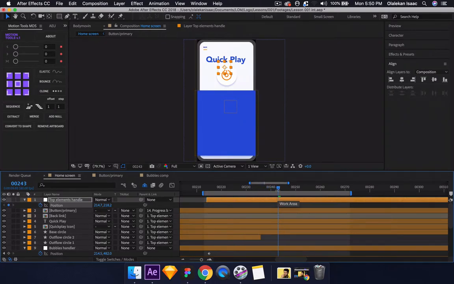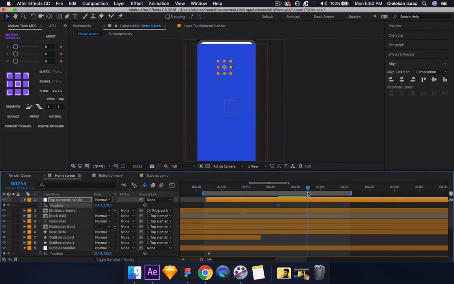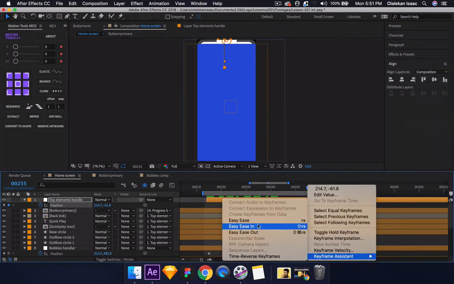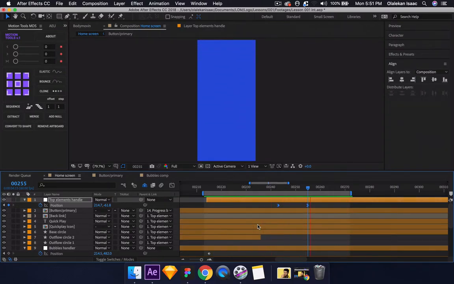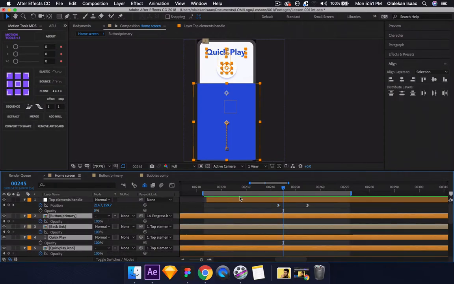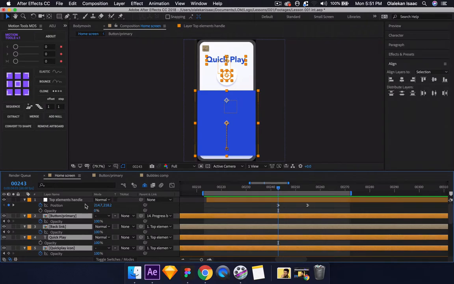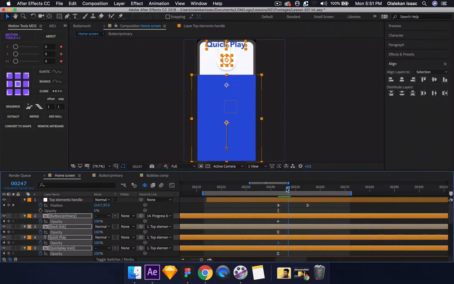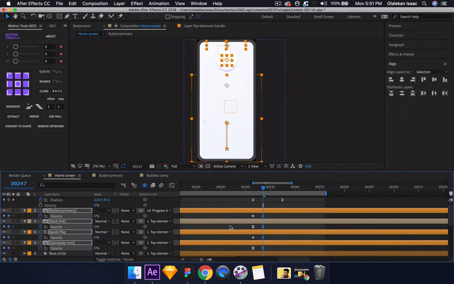So about here, we want it to push away to about here. So we just make it go like this. You understand? So we just apply the same velocity scale, which is easy ease. So let's see, have you seen? So when that happens, we could just apply opacity to the element, but the opacity will be staggered. I'm going to show you what I mean now. So about here, opacity, make it zero. So the opacity will appear.